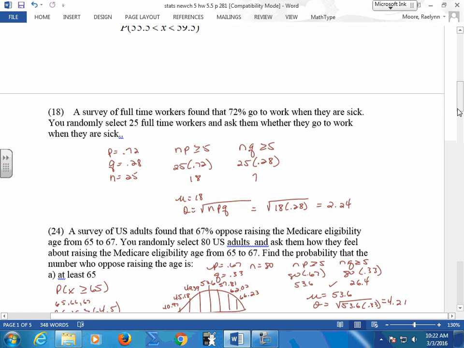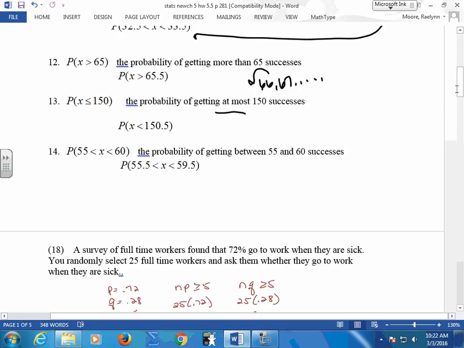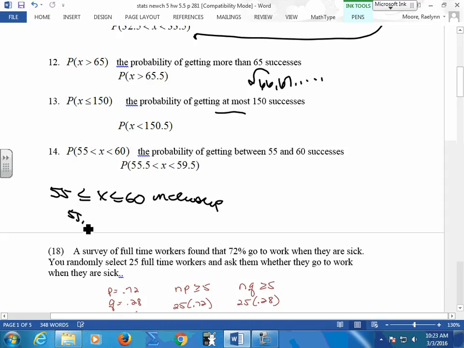And again, here's an in-between. Here's an in-between 55 and 60. Now notice they didn't include 55 or 60. We talked about this yesterday too. We used the word inclusive. Inclusive, if I included them, it would have an equal sign. And I would say 55, 56, 57, 58, 59, 60. I would jump this one up, I would take this one down for inclusive. Because this does not include them, it's really 56, 57, 58, 59.